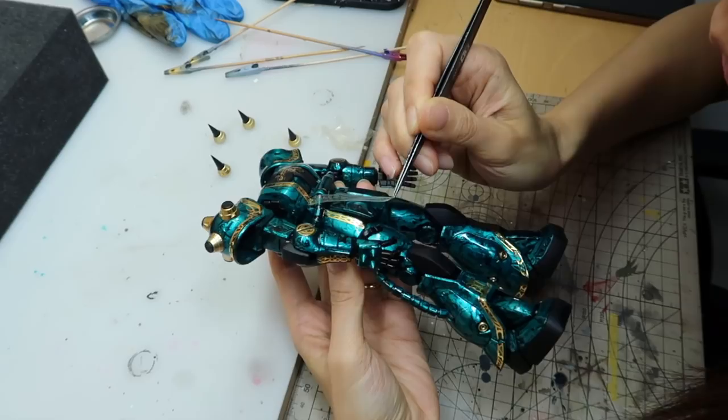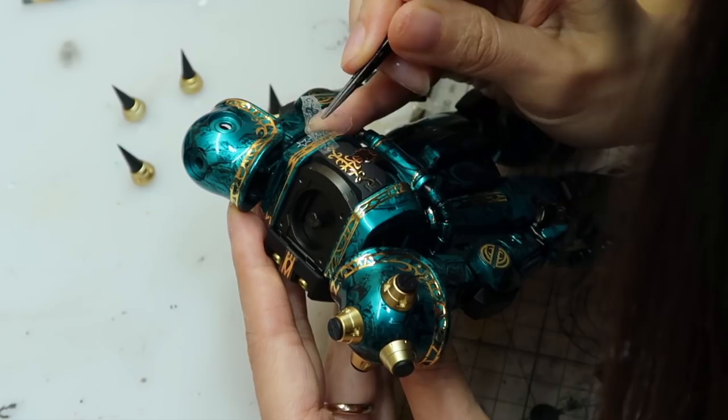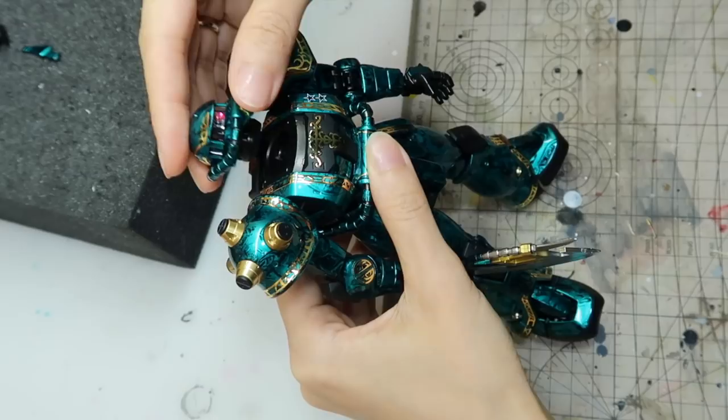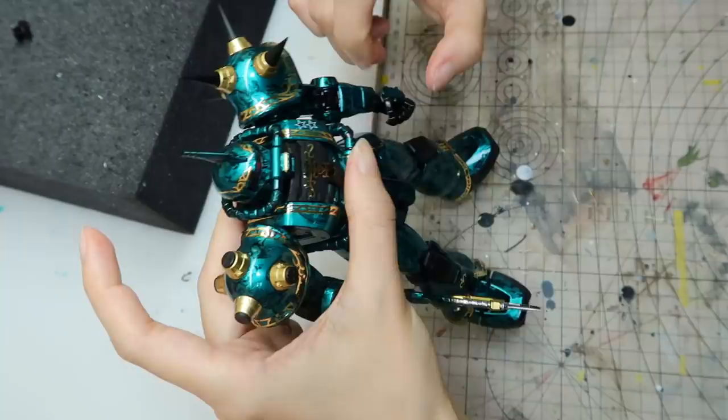I bought this kit on my first trip to Japan, a P Bandai from Akihabara that I hand carried back with me to Korea. I always meant to marble paint it, but was saving it for when I felt ready for the new technique. You wouldn't think so, but the marble painting and the gold decals actually worked really well together. The Dozle Zaku is a mobile suit of royalty, and I'd say it looks pretty grand.